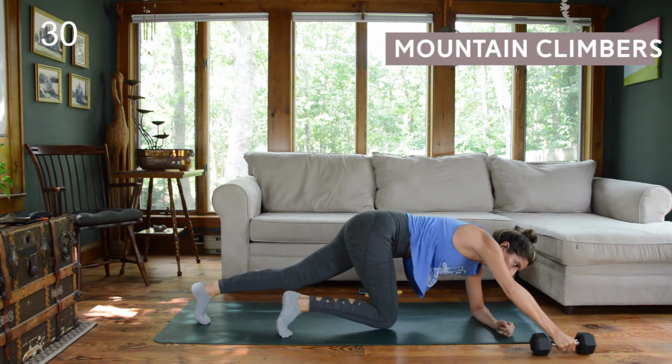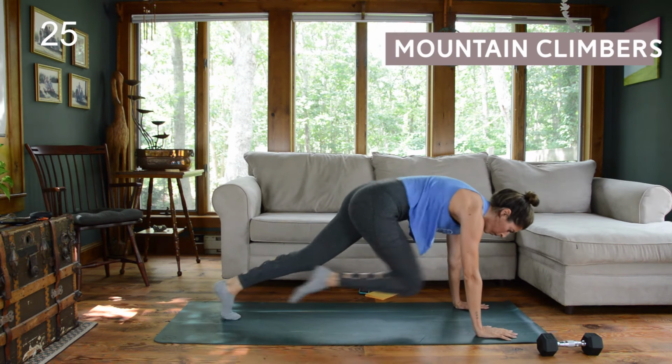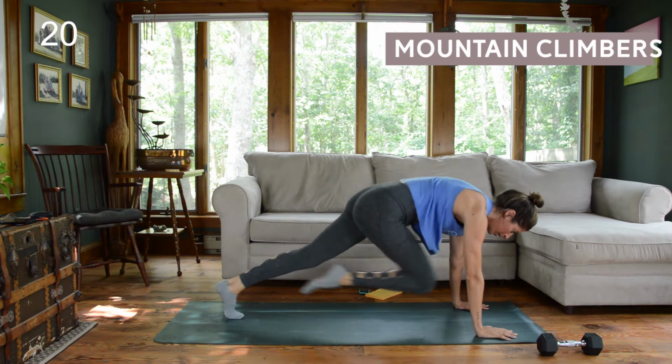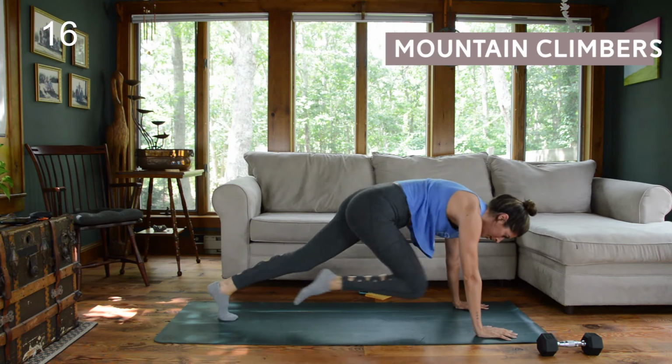Let's take it to mountain climbers. The last two moves are body weight. So you're going to run those knees in. I want you to keep these quick, but if your form starts getting sloppy, slow it down a little bit. Top priority, I want you to maintain the movement the entire 30 seconds.